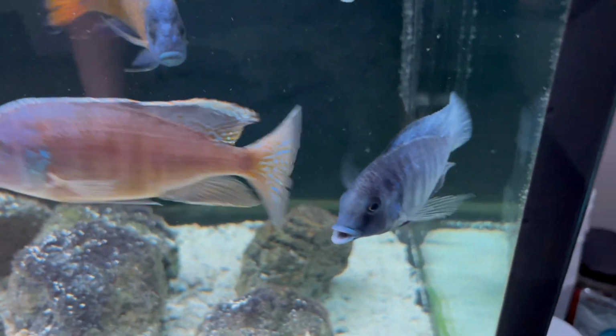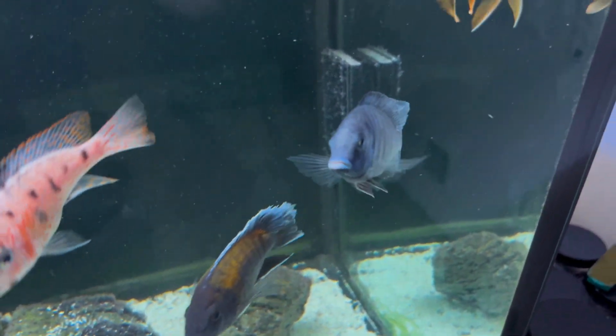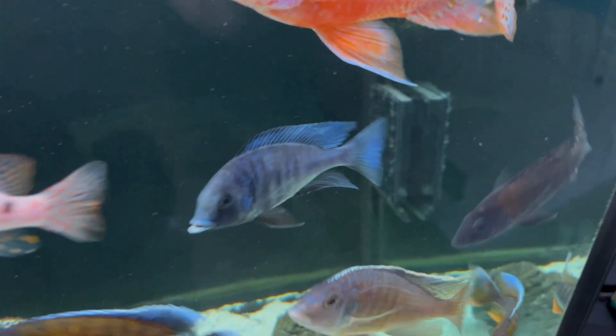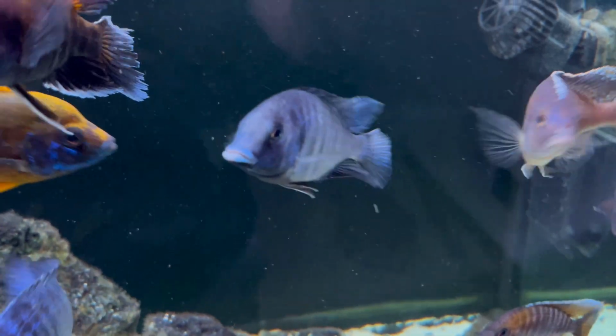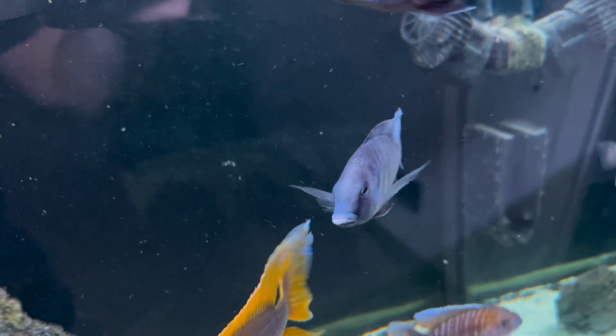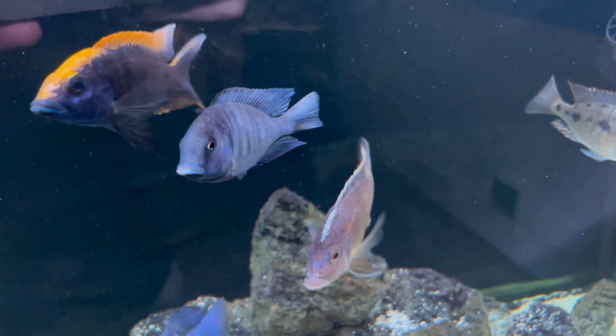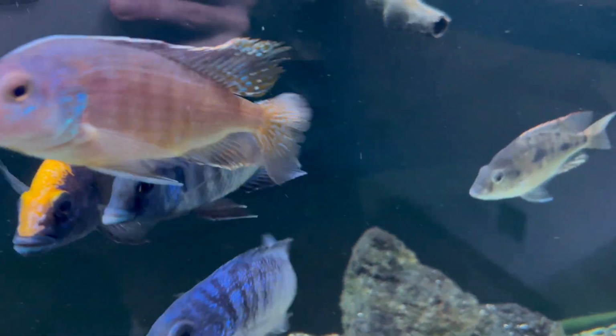When it comes to breeding the blue dolphin, like most African cichlids, it's a pretty straightforward process. You really just need a male and female in the tank. Your odds of getting that pair will just increase if you have a bigger group, especially if you have more females. You're much more likely to have a pair form and start breeding. Just know if they're going to be breeding, they're going to be much more aggressive and territorial in your tank.